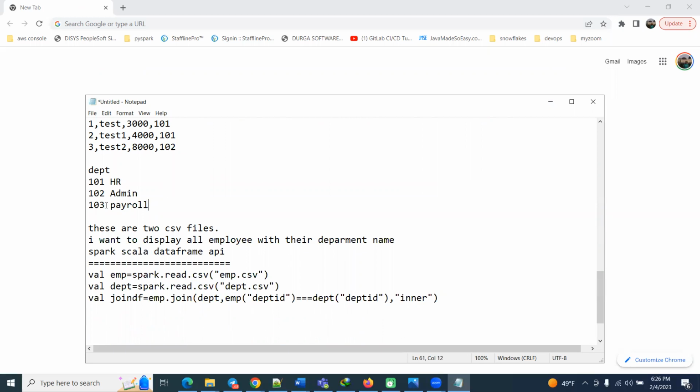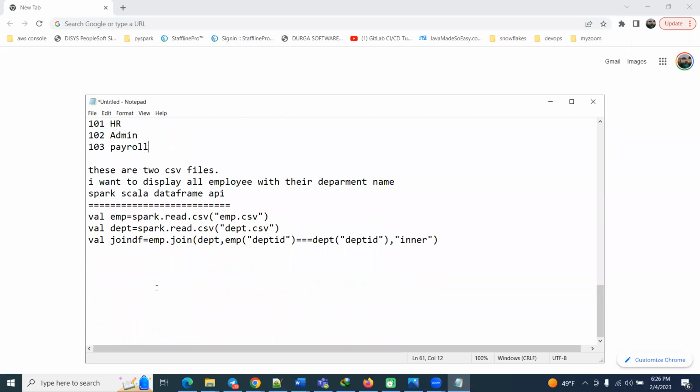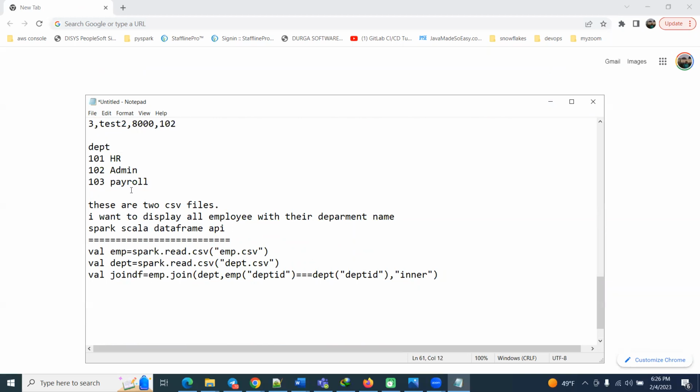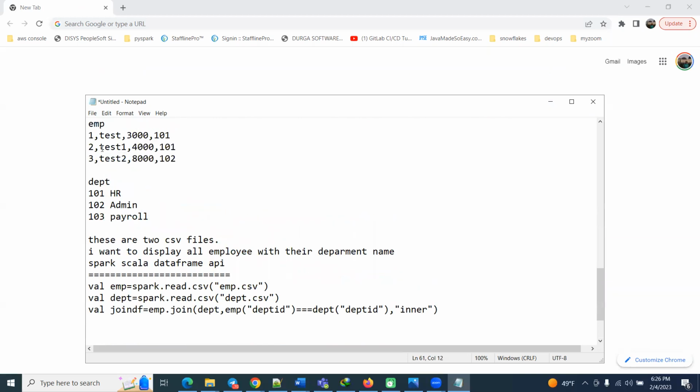So we want some information which is not present in one data frame but present in the other. Here I'm writing join DF. So what is my result? This is the inner join. 101 is matching 101, again 102 is matching 102. So how many records should come?